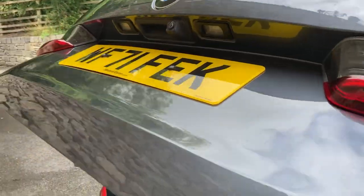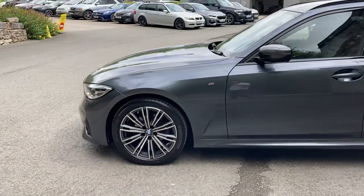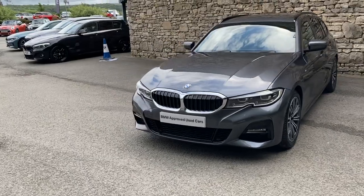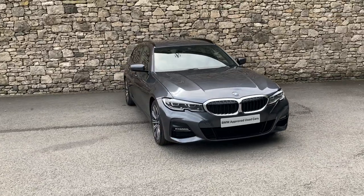To close it you can just use the key or press the button. And there you have it — this fantastic BMW Touring, currently for sale here at Lloyd BMW South Lakes. If you're interested, give us a shout — we're always happy to answer questions, work out some finance figures, or organise a test drive. If you're not local, don't worry — we also offer a nationwide delivery service. Thanks very much for watching, bye for now.